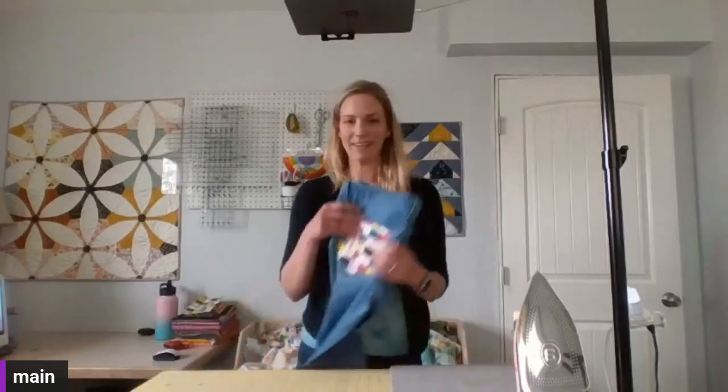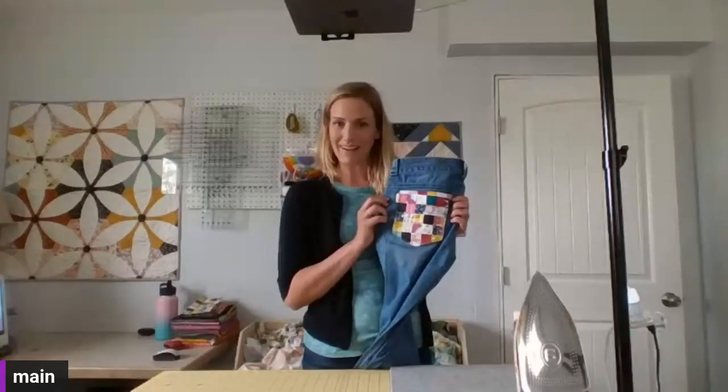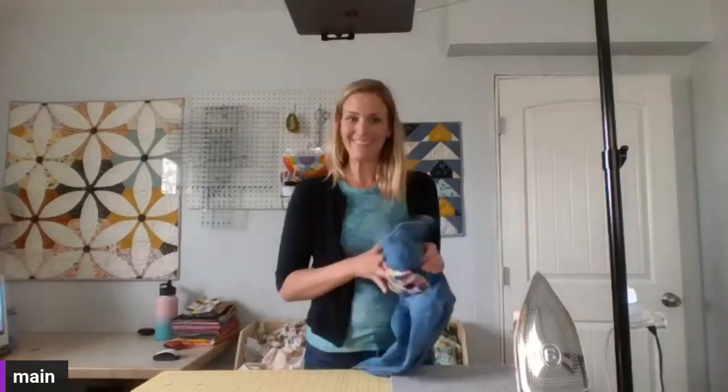And today we are going to be upcycling some jeans and making this cute, trendy patchwork pocket. So we're just gonna jump right in and I hope you guys enjoy.